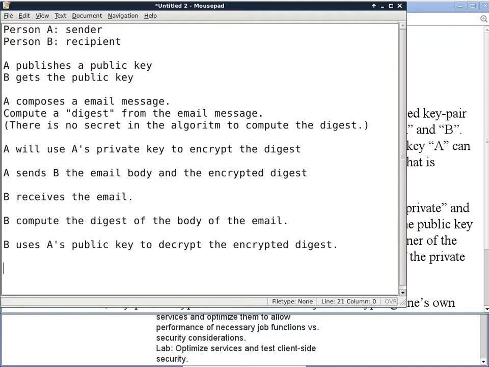So that decrypted digest should match the actual digest of the body of the message. If they do not match, then we have a problem. If they match, then assuming Vincent can be sure that the public key he's getting is actually my public key, the authentication part is done.